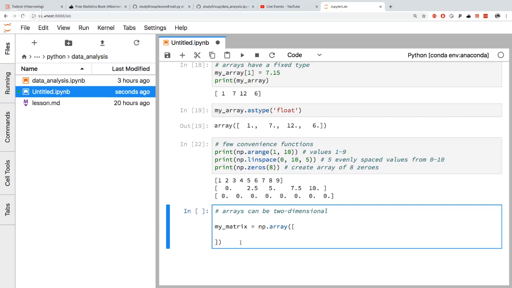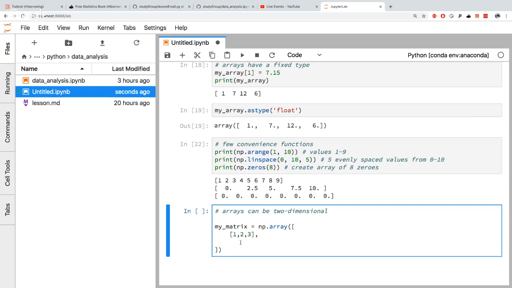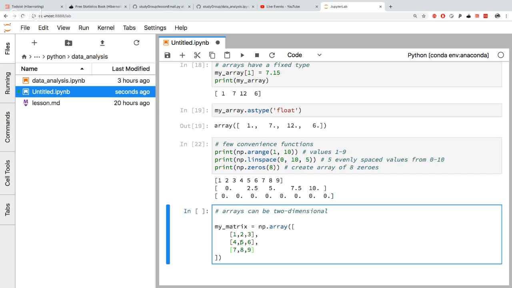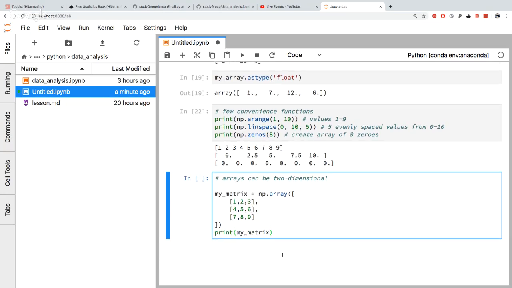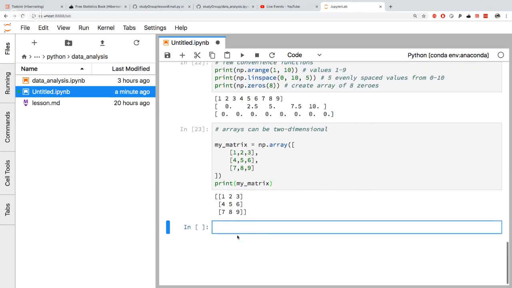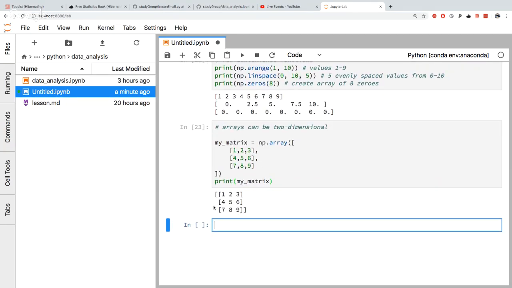And then within here, you could write 3 lists, or however many you want. 1, 2, 3, comma, 4, 5, 6, comma, 7, 8, 9. And we don't need a comma at the last one because that's the final one. I'm just splitting these across different lines for readability. And then if you print out my matrix over here, NumPy respects that you're trying to do a two-dimensional array and it actually preserves that structure. So hopefully at this point, if you were ever thinking about doing numerical operations with lists, that's just out the window.